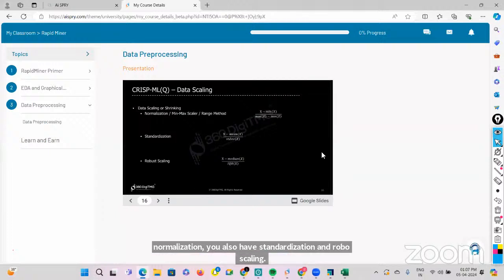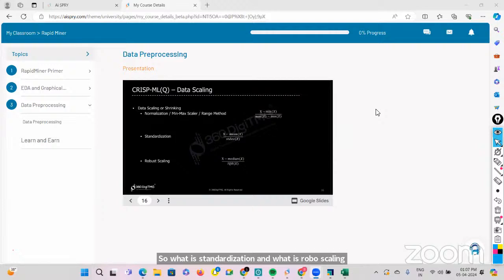So what is standardization and what is robust scaling? Okay, so here, standardization is based on mean and standard deviation. How can I understand this mean and standard deviation? Okay, let us go to the Excel.